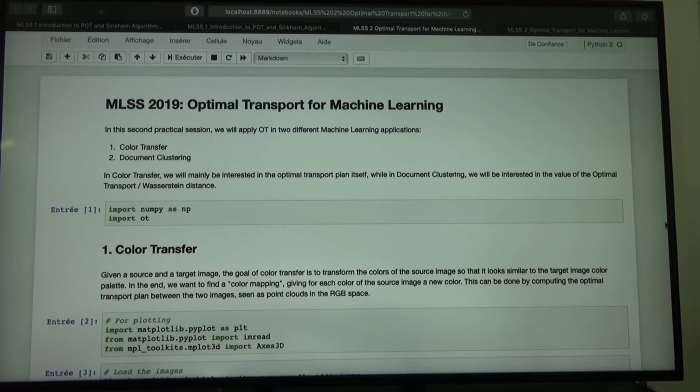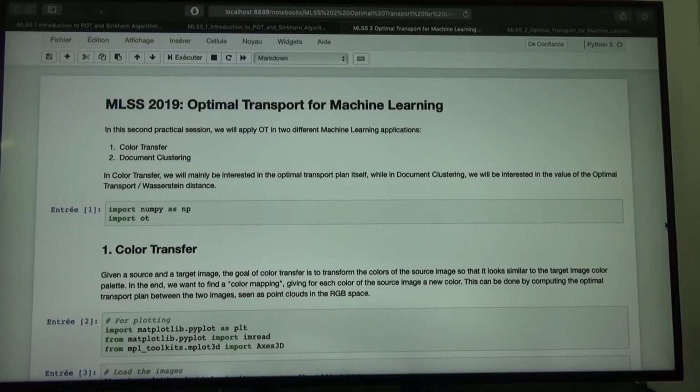And we will see basically 2 applications. The first one, an application on images, and the second one, an application about text clustering. Because we have 1 hour and a half, what I'm going to do is first explain a bit the data and what's the goal of the first application. And then I will let you just go through the notebook, and you can ask for help, of course.